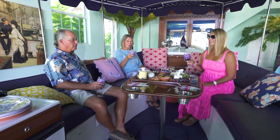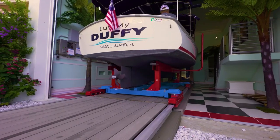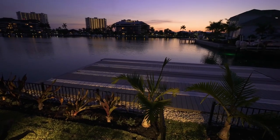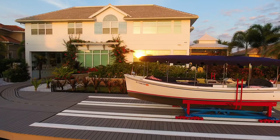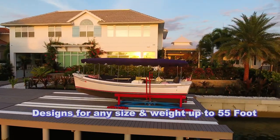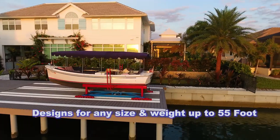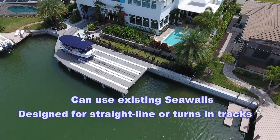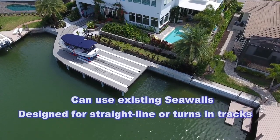And now you will become all your neighbors' best friend, and be able to enjoy your valuable view of the waterfront. The beauty of the boat trolley design is that it can be configured to handle your boat dimensions and weight up to 55-foot vessels, and you don't have to alter your seawall bulkhead to install the boat trolley.